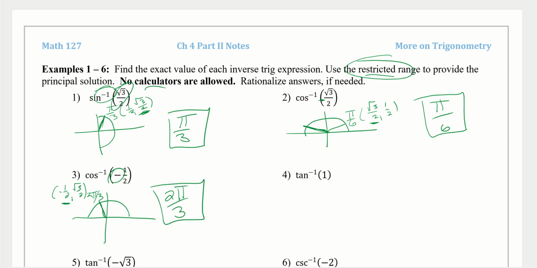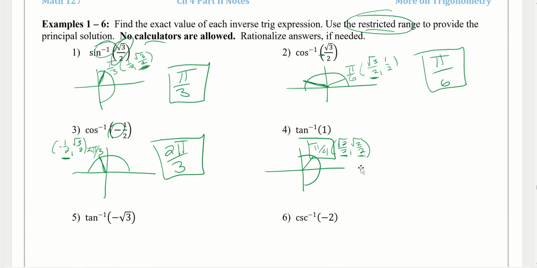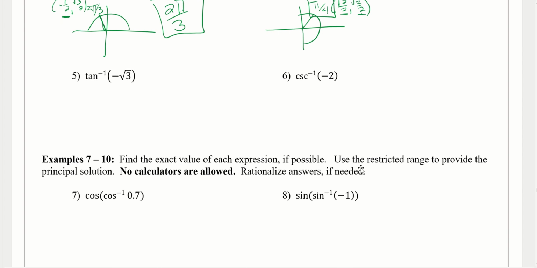Now tangent, right? So tangent is going to be in those two quadrants. Tangent's positive over here. And of 1, thankfully, this is going to give me pi over 4 because remember root 2 over 2, tangent is sine over cosine. So we do that, this one divided by this one, which are the same, so that would give me 1. So pi over 4 would be my answer within the restricted area.